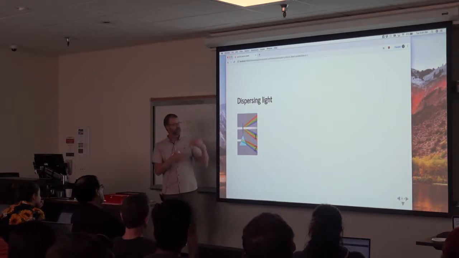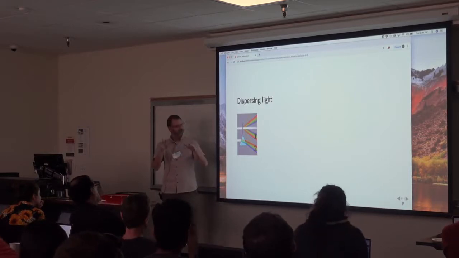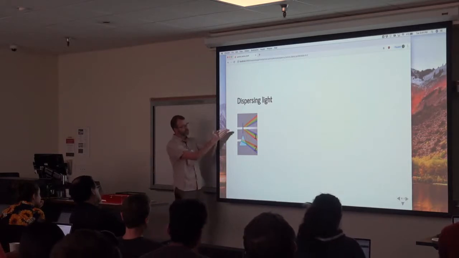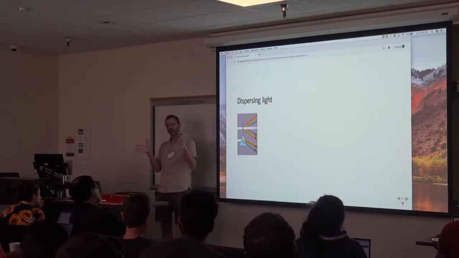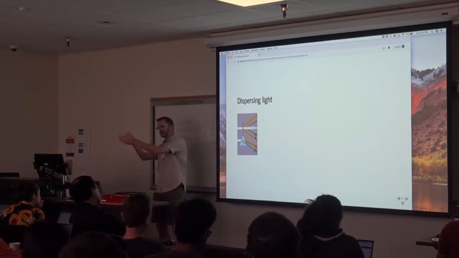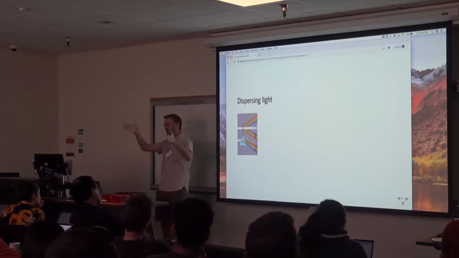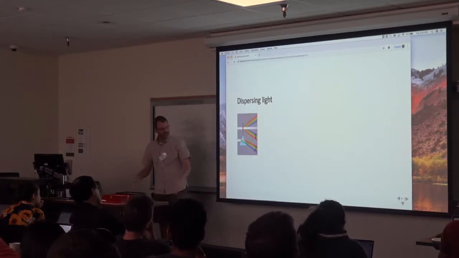Ideally, in the future, we'll have nice detectors where a photon comes in and we'll measure its position and its wavelength and everything just in one shot. Not quite there yet, so what we're actually doing is we're dispersing the light and we're putting it on the same detectors you guys are already studying, CCDs. You have the light fall on a CCD, and if it's dispersed into a rainbow, then at different positions on your CCD, you're getting different wavelengths. All right, so that's the key thing here.